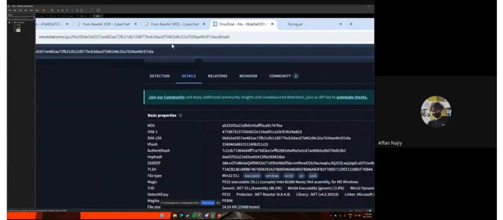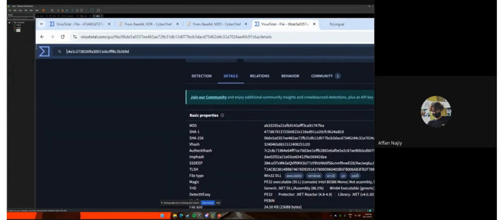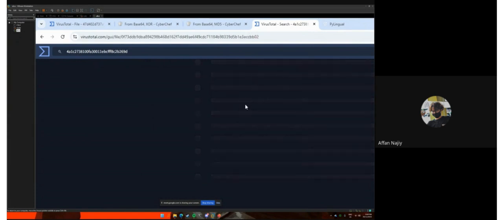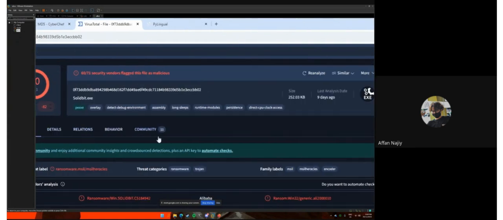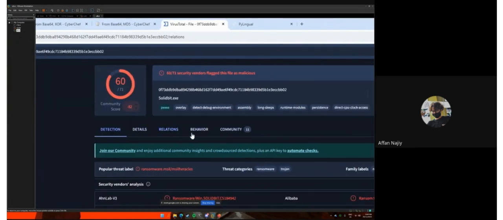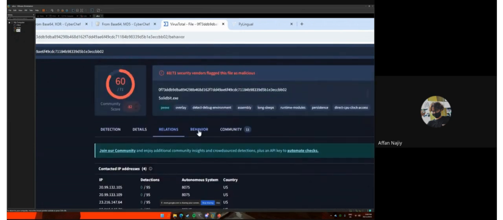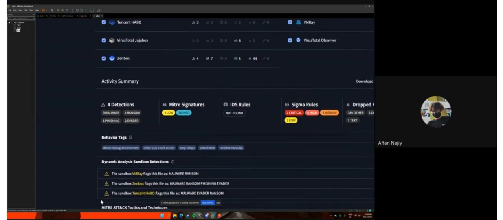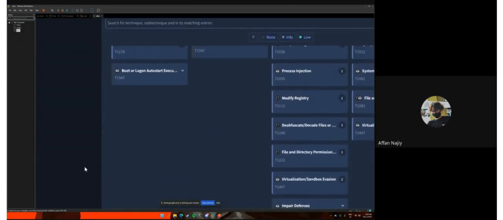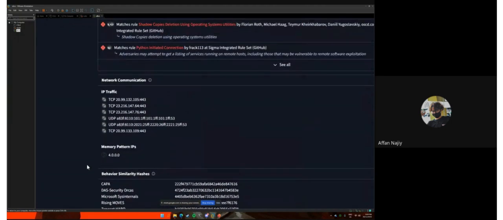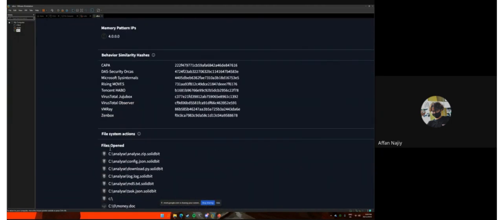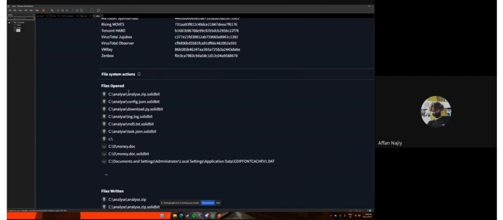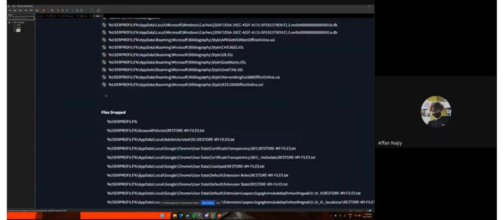Then I copy this IP and go to VirusTotal because this sample is known. How I do the operation is I go to behavior. First I collect all TCP, if there's any, and then try to see what files they open.